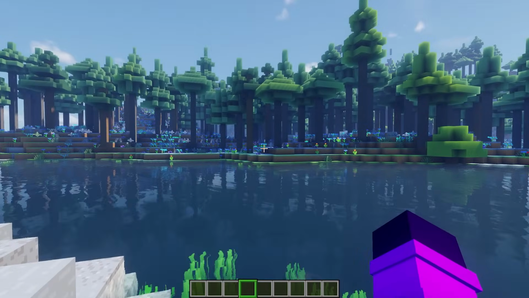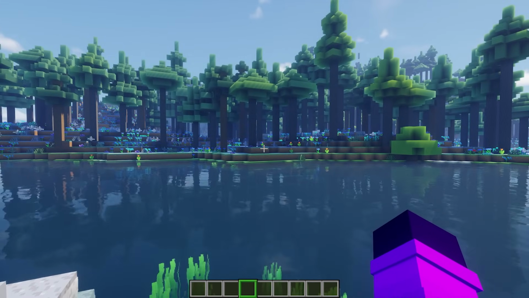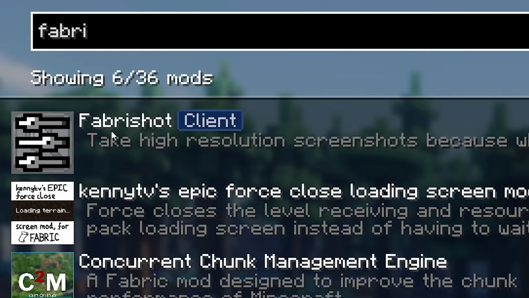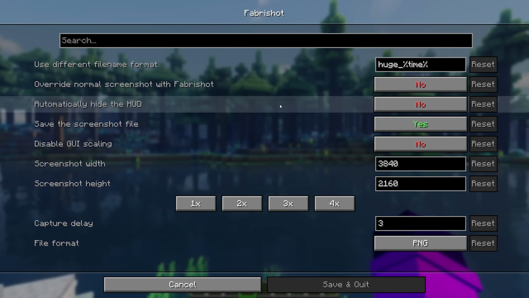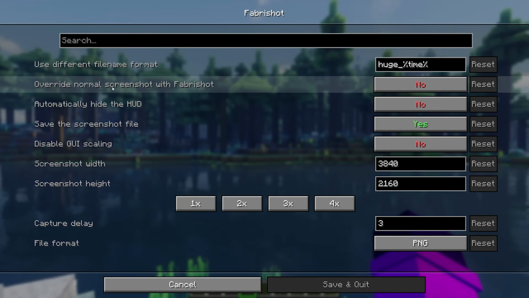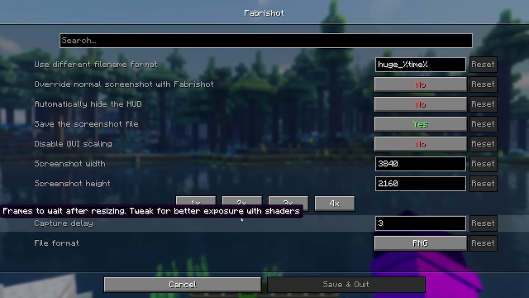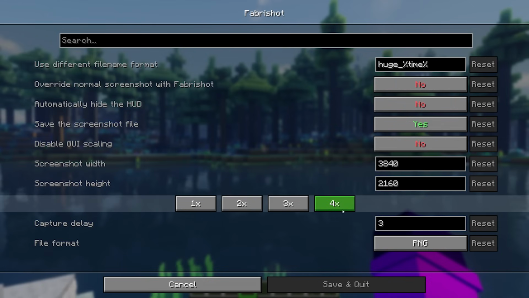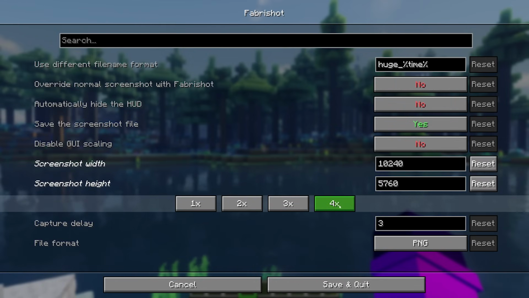Now with FabriShot, you can take one by pressing F9. Huge screenshot has been taken. And when you have Mod Menu installed and then go to the FabriShot settings, you can over here change a bunch of information. So for example, the file name, if you should overwrite normal screenshots or not, and then you can even choose the quality. So this is the quality by default, which is 4K, but if you would click on 4X, it will be even higher. Another really cool mod that I actually can't live without is Zoomify.